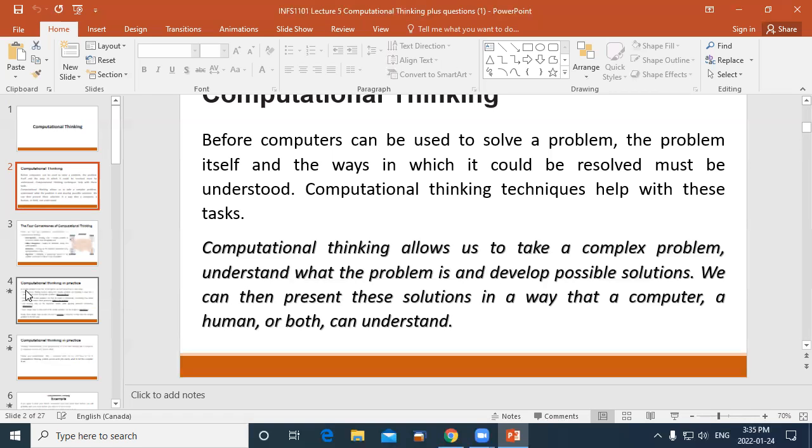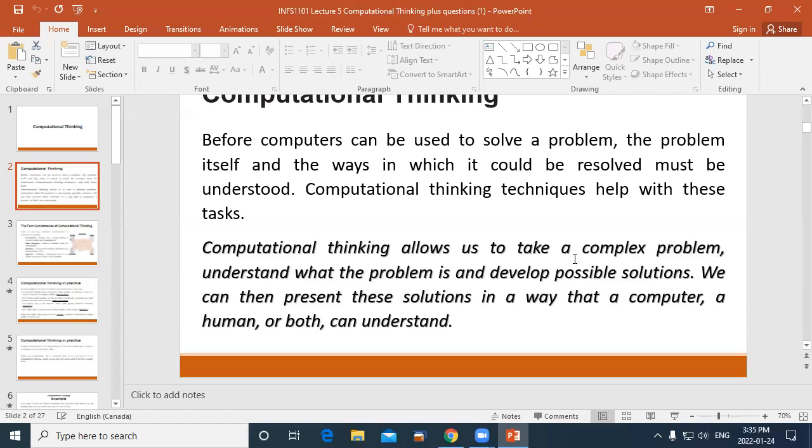Now, when I say in a modern life, that doesn't mean that everybody's going to write computer programs or create computer networks. What it means is everybody has to solve problems, right? And that's what she's saying: computational thinking is a way to solve problems. And the actual name of our course is computational thinking and problem solving, right? And so there you go.